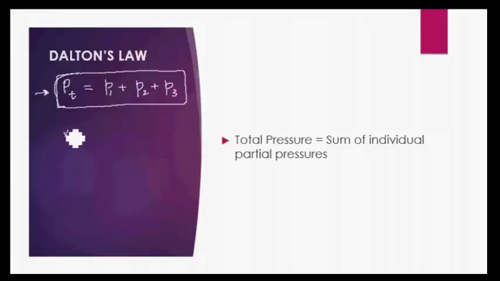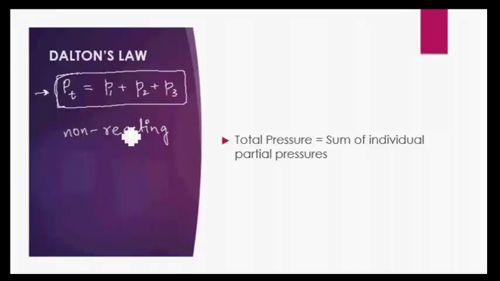So here the word non-reacting means that the three gases present must be non-reactive in nature. Because if they react with each other, then their amounts can change, right? We have studied stoichiometry in mole concept. So 2 moles of gas 1 can react with 1 mole of gas 2 to form say 10 moles of gas 3, right? That is a theoretical possibility. So if amount changes, pressure also changes, even though R, T and V are the same for the same given container. That is why the gases must be non-reactive in nature.